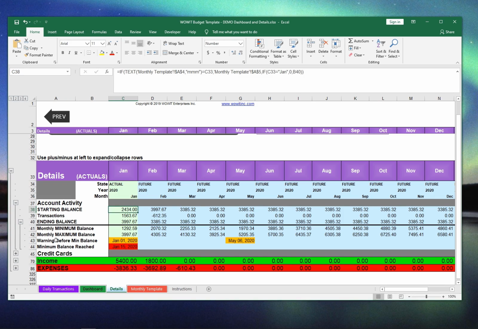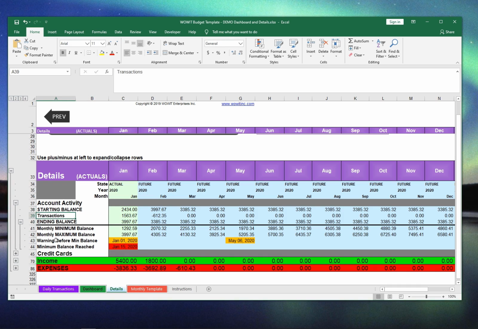The starting balance will reflect starting balance the same as the dashboard for actual entries. But for the forecast entries, the details worksheet does not pull from the monthly template for that information. It only uses actual information. The same with the ending balance.